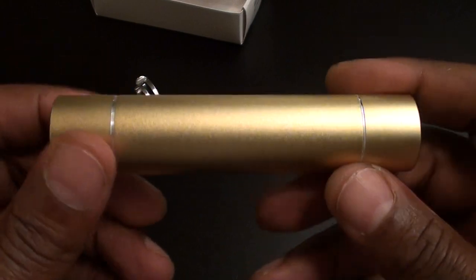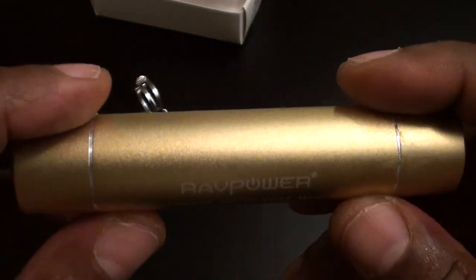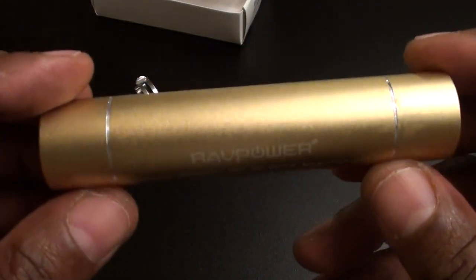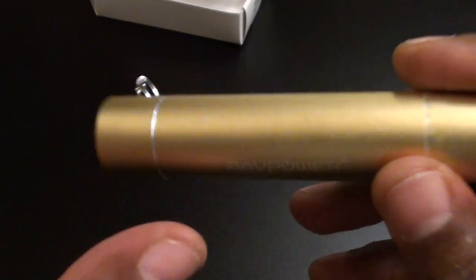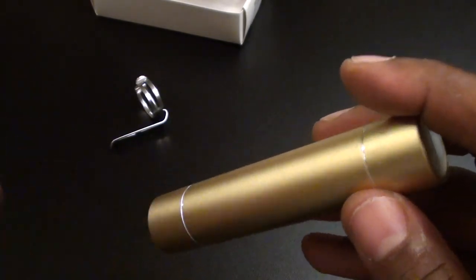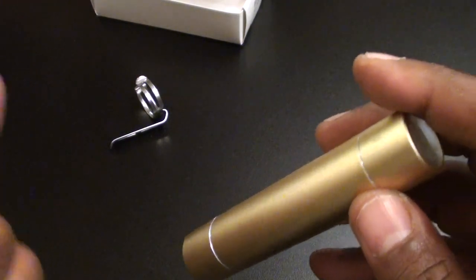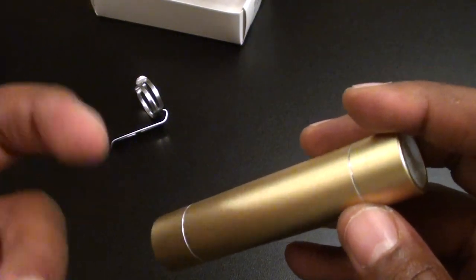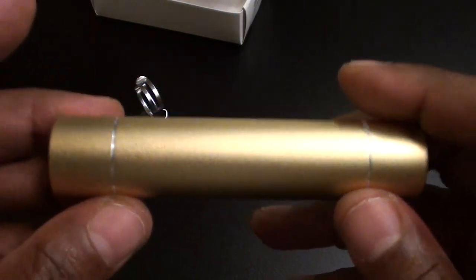So this is unisex. Fellas, ladies, works for both of y'all. Now, back to the fellas. Buy this for your girl, all right? Listen close. Buy this for your girl. We all know the last thing you want to hear is when you call your girl and she hits you with the, oh, my battery died. You can't hear from her for 3-4 hours. It's a dangerous world we live in. Who knows what could happen? You don't want your girl walking around with a dead phone battery. That's the last thing you want to do.